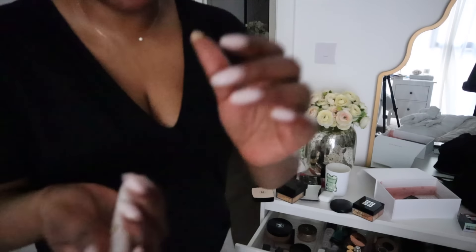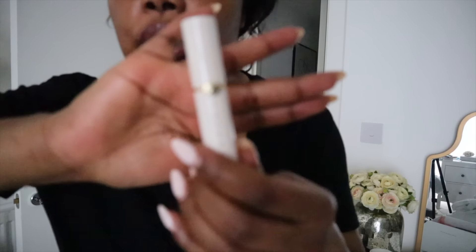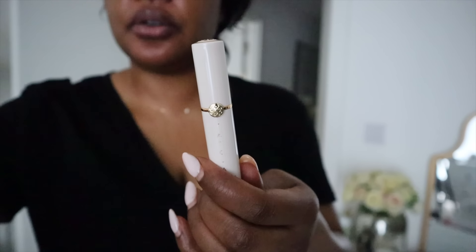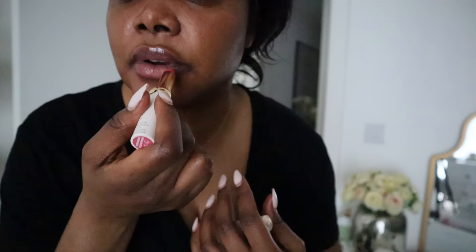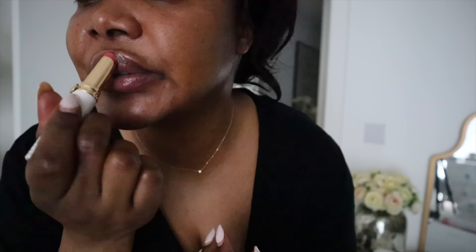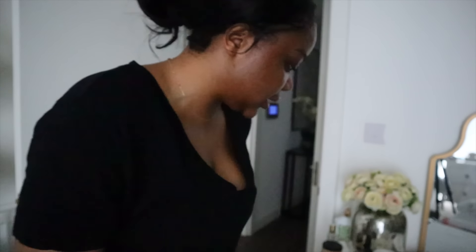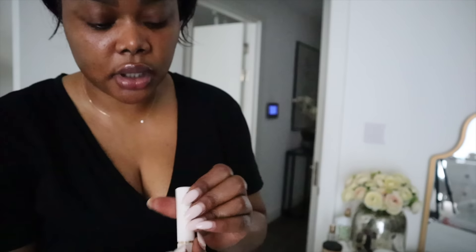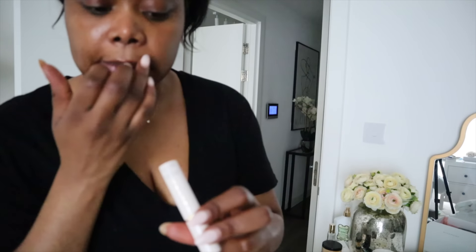By the way, Tatcha has released these lip tints — it's the 'Kiss You' tint. These are so good, especially when you don't want to wear a lipstick and you just want something that's going to add a bit of colour to your lips. It even has a really nice gloss. So nice. Just adds a slight colour to the lips. They're so pretty. I think I have two colours — I've got the Carmela, which is more like a dark berry red. And this one is Plum Blossom, it's like a light pink — it's like a lip tint.